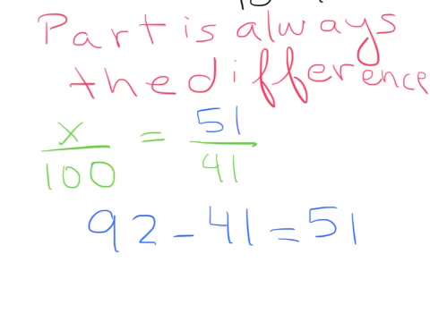Yes, Ikram? Because you want to find how much it was increased by. Yes, so you want to find how much it was increased by, and it was increased by how much? What's the part of increase? 51. Over original. What is the first price you started with? 41. Do you get it?